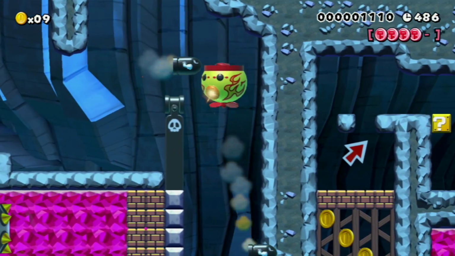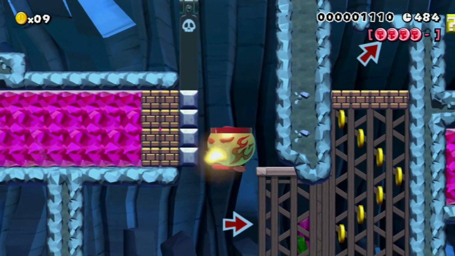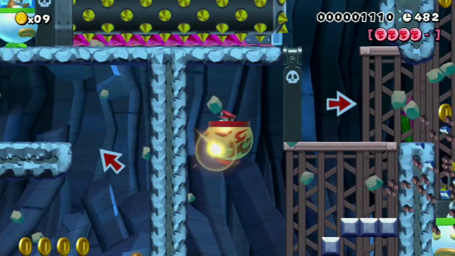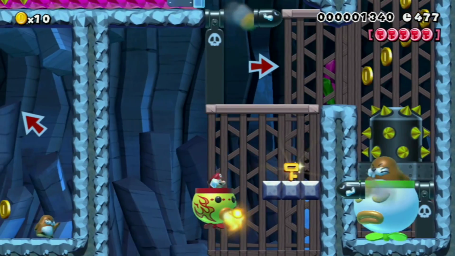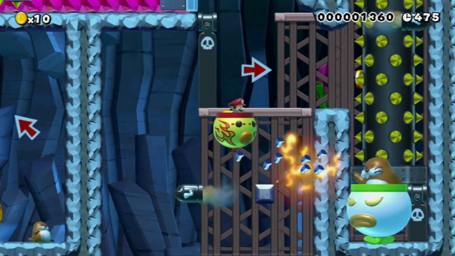Okay, I should be able to do it here. No! Bullet Bill in the way. No, okay. Whew! And we're through. And there's the final coin. That gets us a nice key. Excellent.